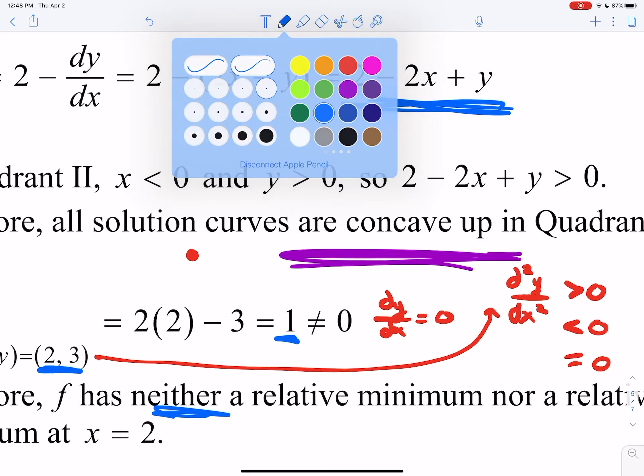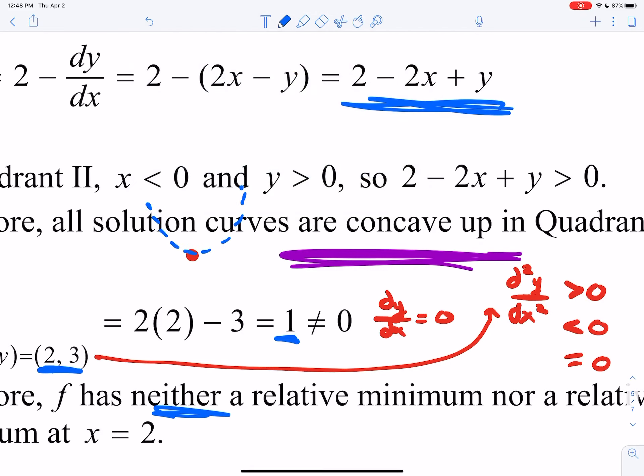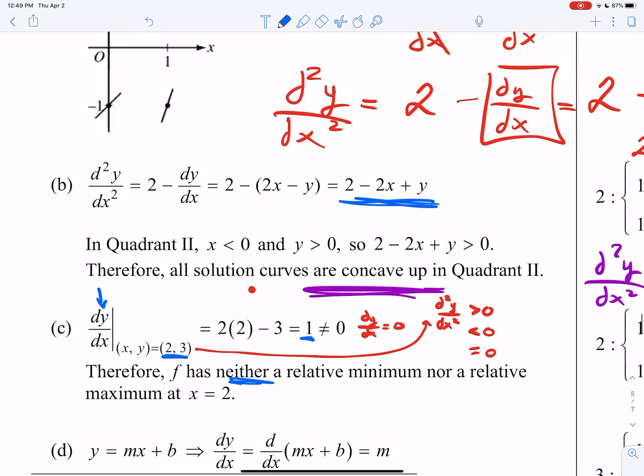meaning this is a local minimum. Now, what if the second derivative was negative? Then you know your function is concave down, meaning you have a local maximum. Now, if it's equal to 0, you're screwed. Equal to 0 just means that you don't have enough information. But they will never give that to you, so just keep that in mind. Again, this is called the second derivative test. Again, not used a lot, but it is used a lot in BC. It occasionally pops up in AB.